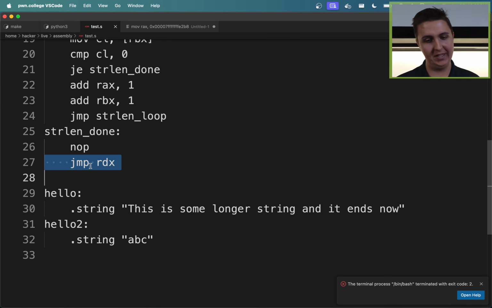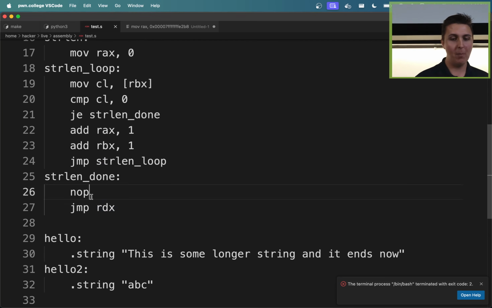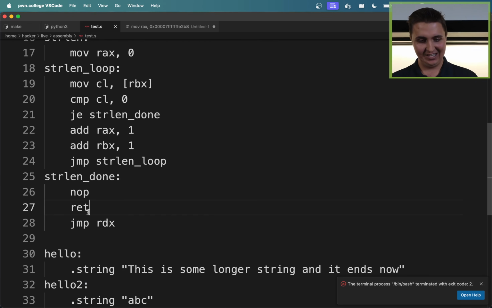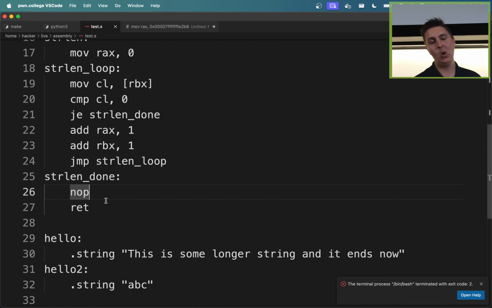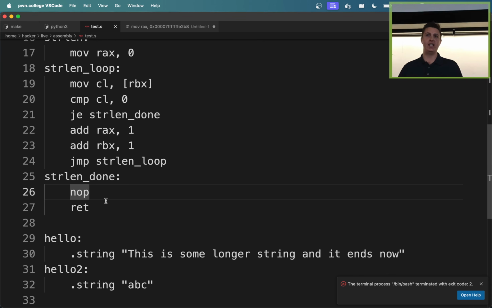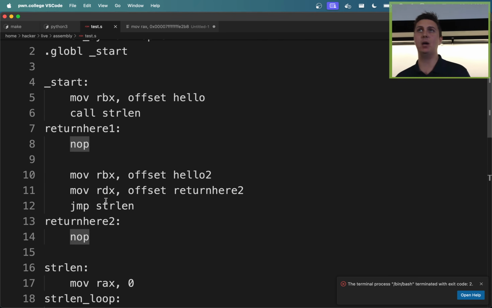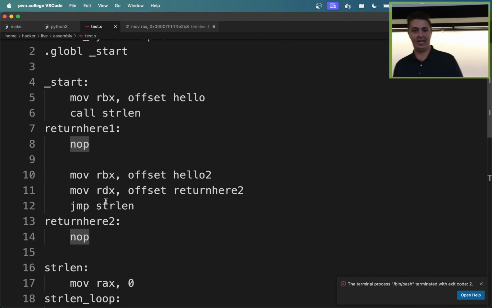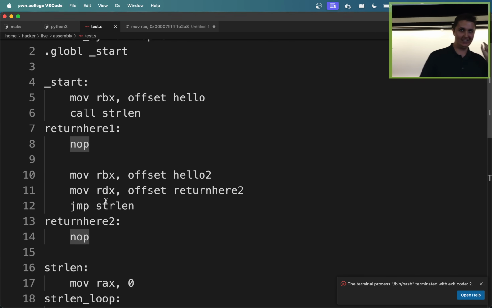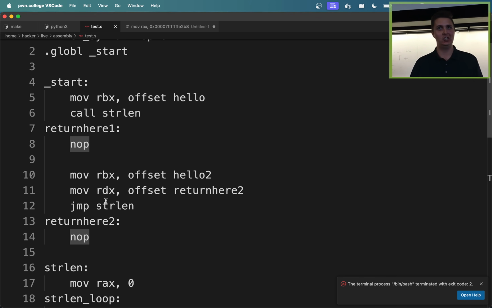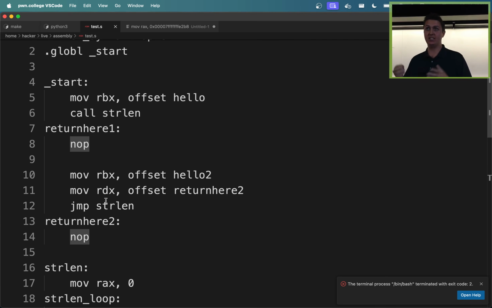Oh, and then also, yeah, I guess you could jump to RDX here, but you could almost imagine instead a ret instruction where ret is just jump to RDX, and you could build up this architecture that does this, and that would be a perfectly valid architecture, except for one tiny but really important issue. We've only got so many registers. Now, you could dedicate RDX to this task, and you basically tell anyone else, hey, stop using RDX.